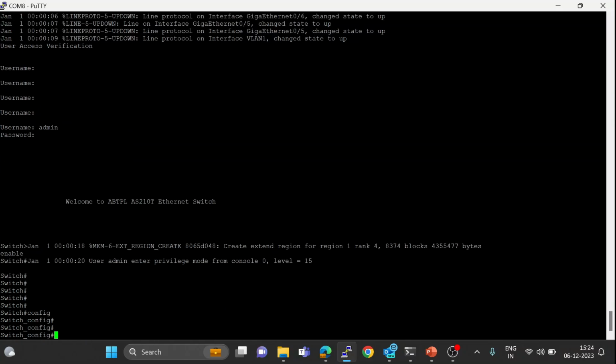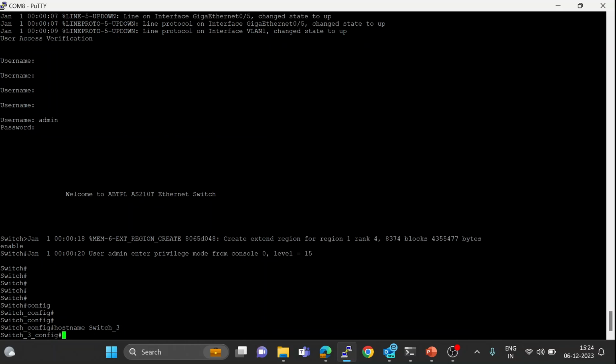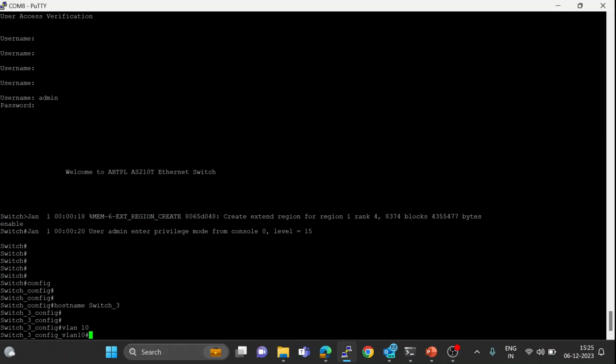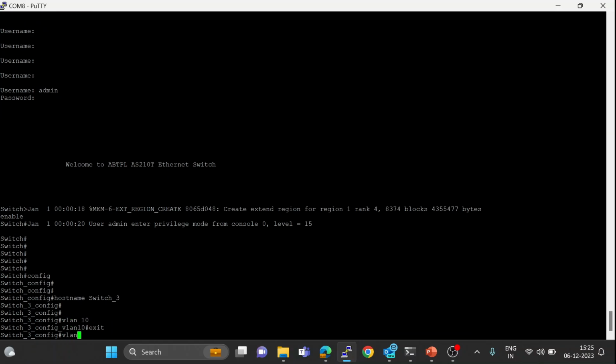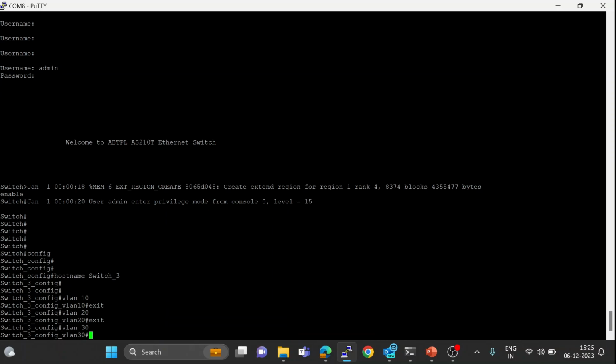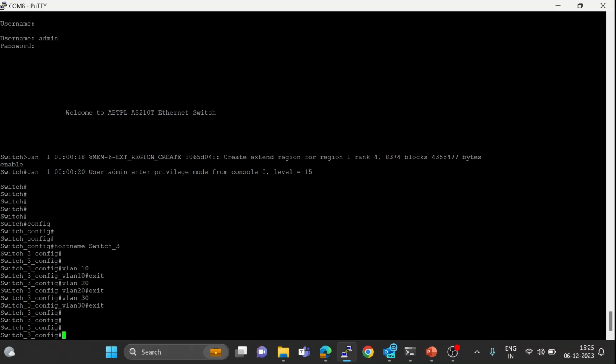In switch 3, also do the same configuration which we have done in switch 2 and switch 1. Now create VLANs and assign an IP address to the VLAN.